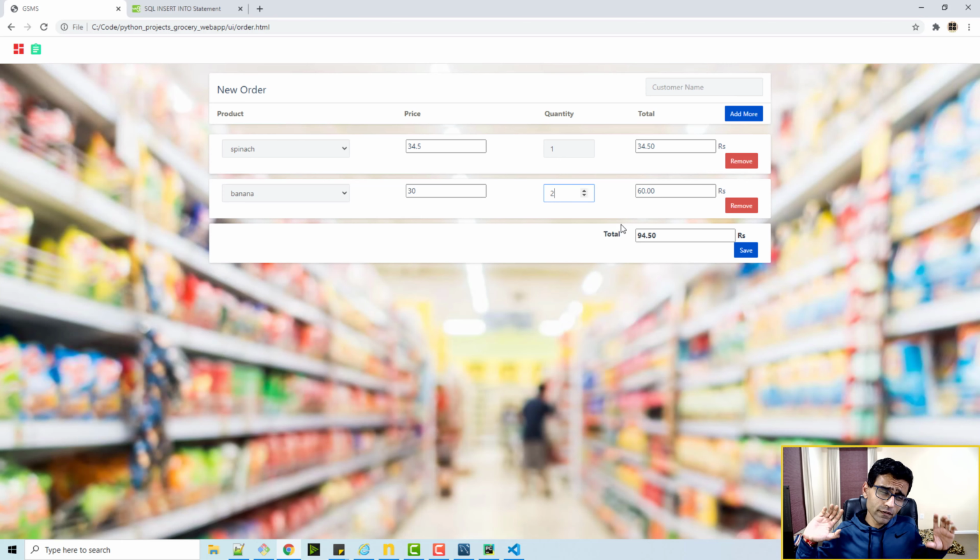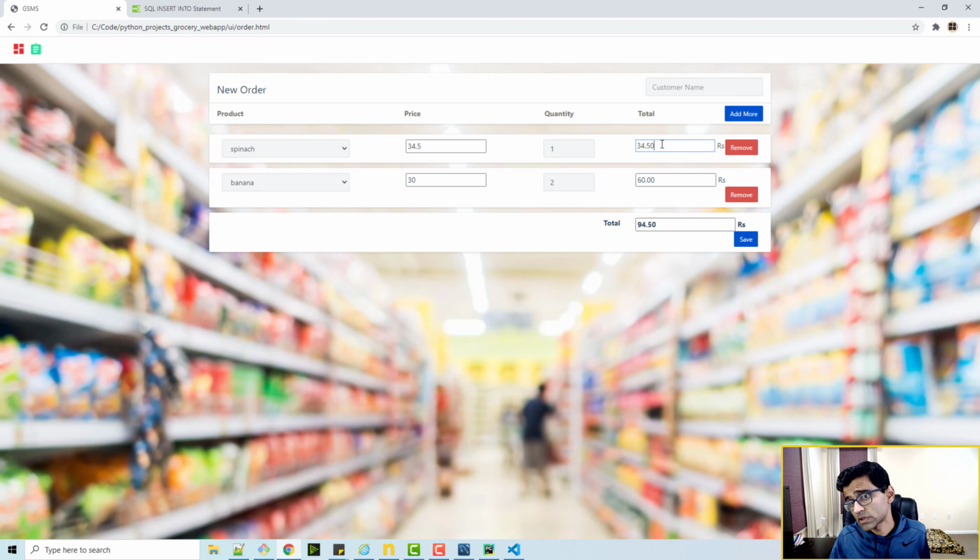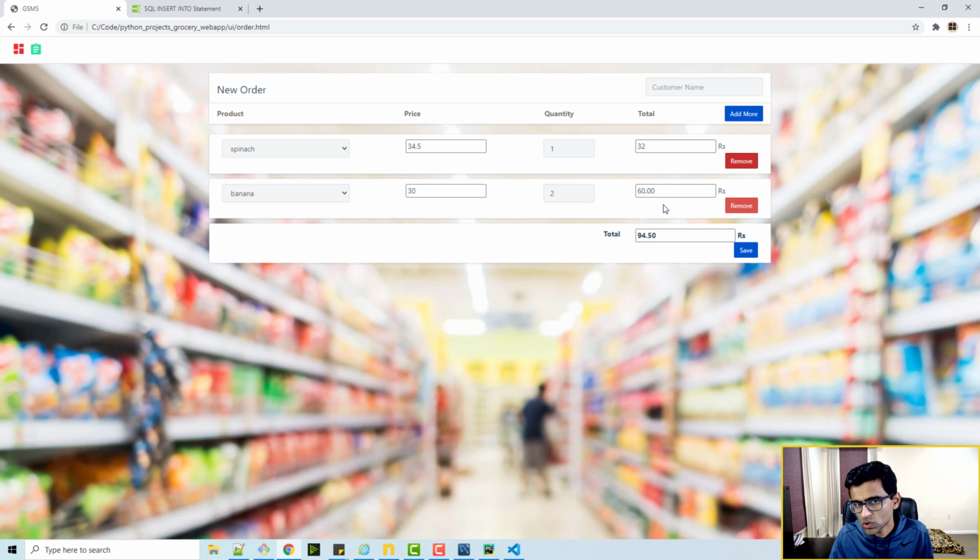Now I have one issue in this code, which is I want you to fix that problem, and that is your exercise for today's video. So as a grocery store owner, you have a functionality where you can give us some discount. So although spinach costs, let's say 30.5, let's say it's a special occasion, you want to give 2 rupees discount. So you give that, but this total is not changing as a result. So I want you to fix that issue so that this total is computed based on these two, not based on these raw values. Okay. So that will be an exercise for you.